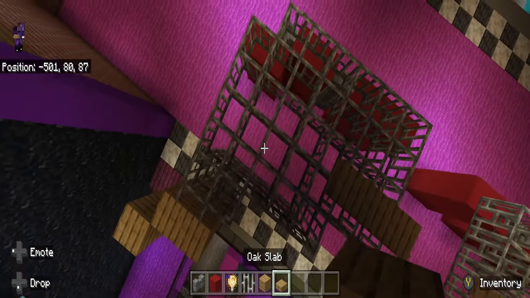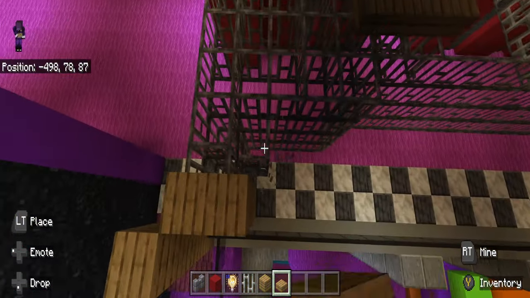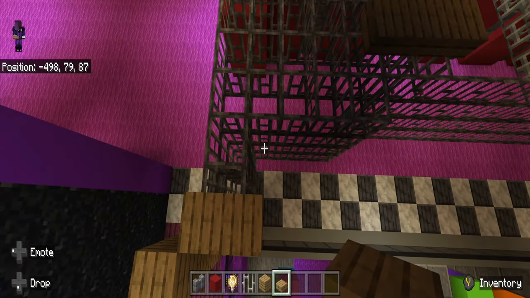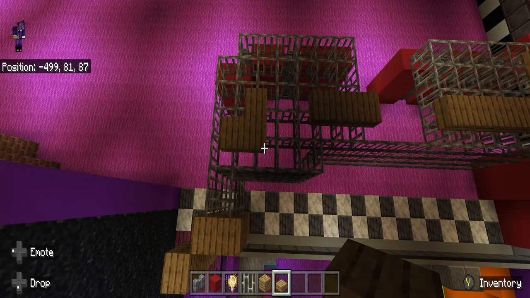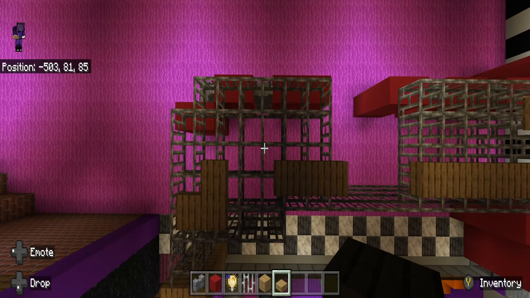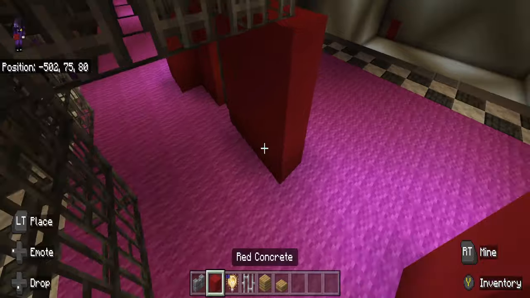Then for the very top, I believe we can just take this part away, and we can have 1, 2, 3, a little L shape like that. And that is it for that specific part of the build, I believe. Is that how it's supposed to be? Actually, no, I did something wrong. That makes sense.